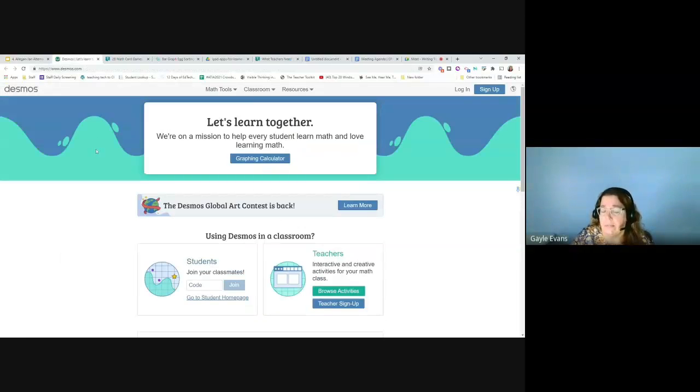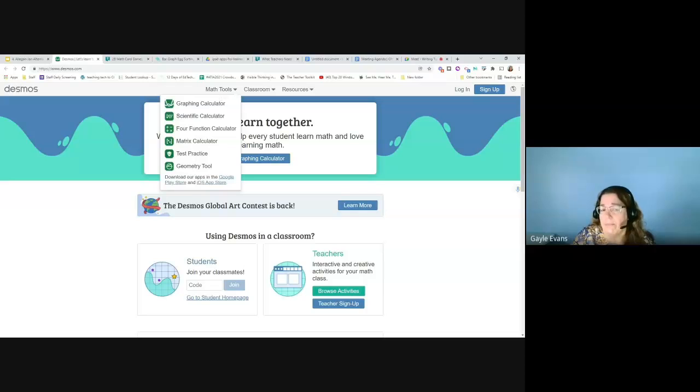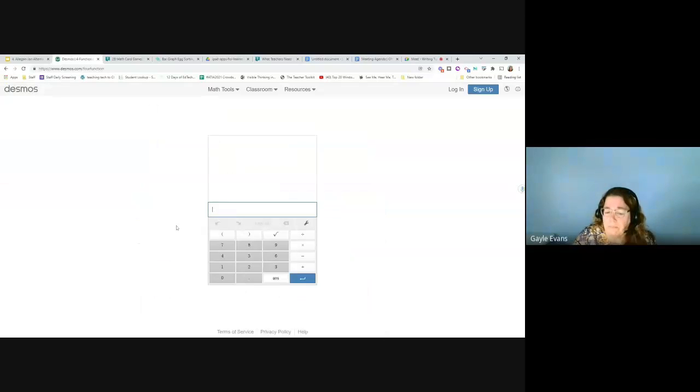These are online. This is from Desmos, and Desmos has great stuff to use if you are a math teacher, especially if you have to do some virtual stuff. If you go to this Desmos website and click on math tools, there are their calculators, and that's also where you can get their apps. So if you have iPads, you can download the app. I'll just show you quickly. Again, it's an app with no ads, and that's what I like about it. It is going to figure out the math problems for them, and so that might be an issue. It depends on what their task is, right?